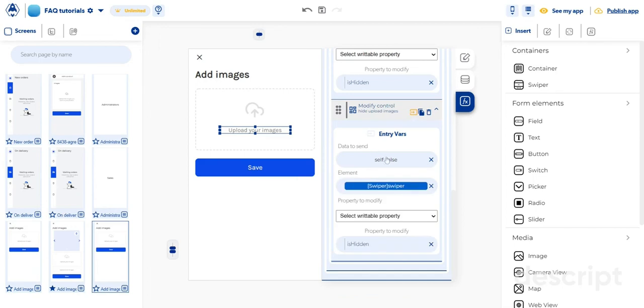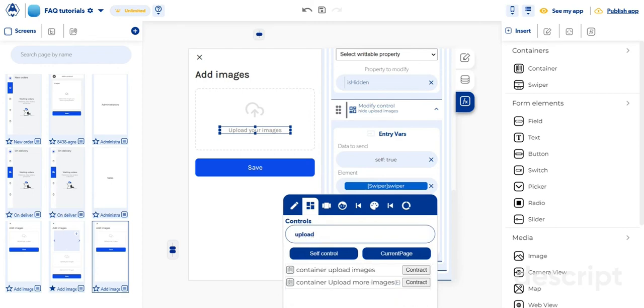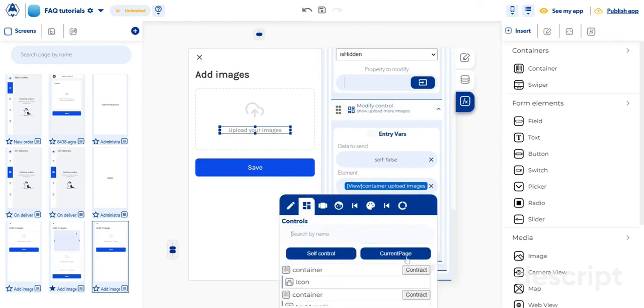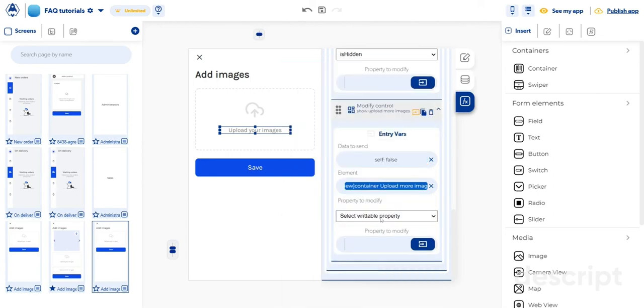So I need to send a true for the container that is called upload images. And this container, we see that this property is in here, is hidden. We send false for the container upload more images with the same property is hidden.